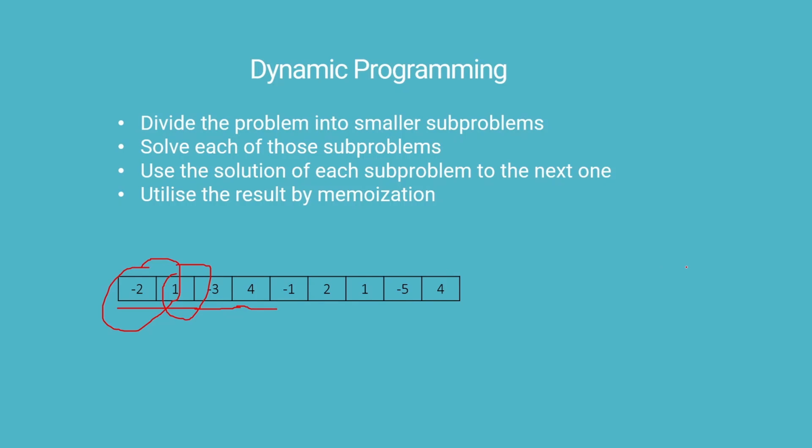Let's go to the algorithm. At first, we're going to take a variable named current sum. What this current sum means is that we're going to get the sum at each index of the array. Then we have another variable which we will return finally. This will contain the maximum sum, that means our result. We will initialize current sum at 0 and max sum with the minimum possible value, say INT_MIN in C++. Now we're going to iterate over the array.